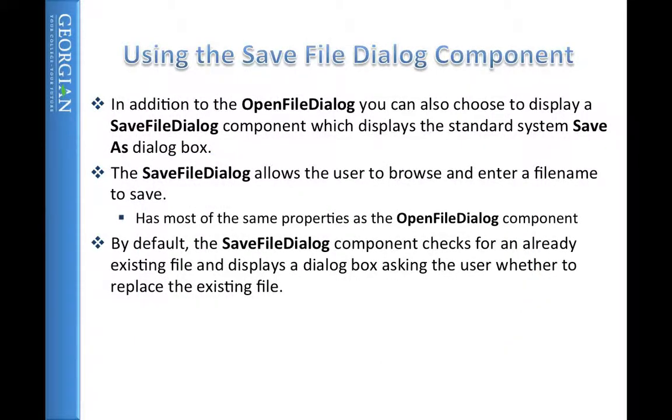The save file dialog component is very, very similar. It kind of provides that save-as idea, right? You don't have to use the save file dialog if you already have an open file. Once you've used the open file dialog and you have your file name, right, as an example, you can use StreamReader without the save dialog to save it to file automatically, just like you do in some programs. Or if you always want to bring up the save file dialog, almost like a save as, you want to make a copy of your file, this is where you would normally use the save file dialog as an option.